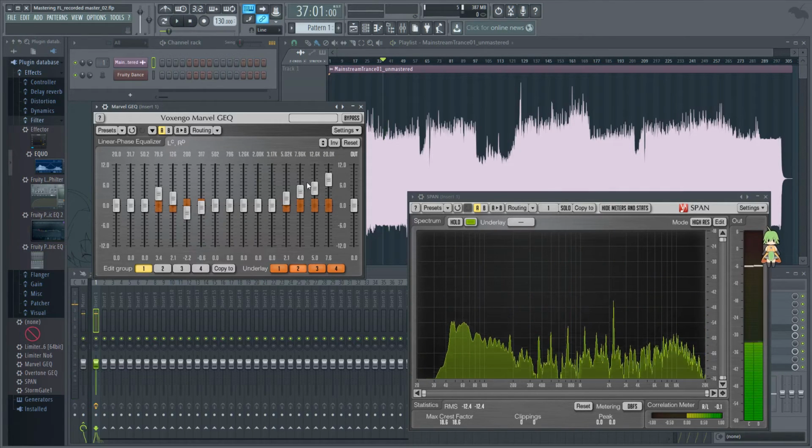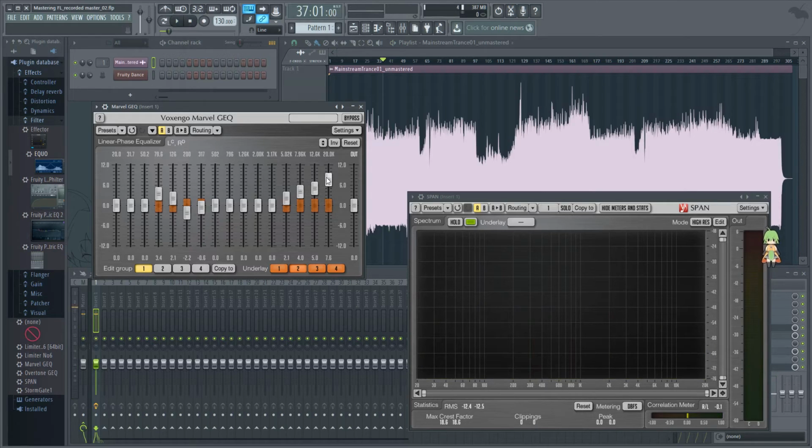And do a nice boost there to get that nice cutting sound. But one thing you'll probably notice, it just kind of gets sharp. It doesn't sound full in a bright sense. It just kind of adds this hissy sharpness. That's why we don't use a linear phase EQ here. And also there's a reason we don't use a normal EQ here.